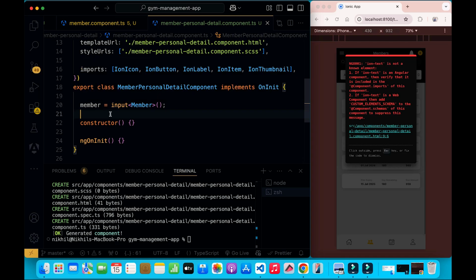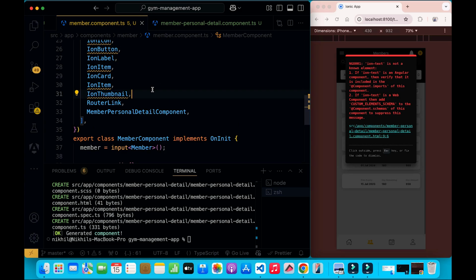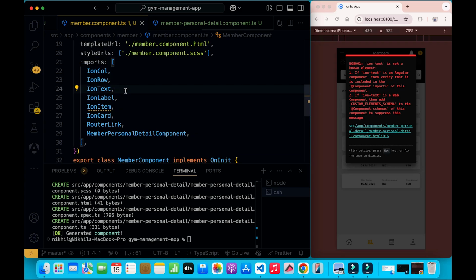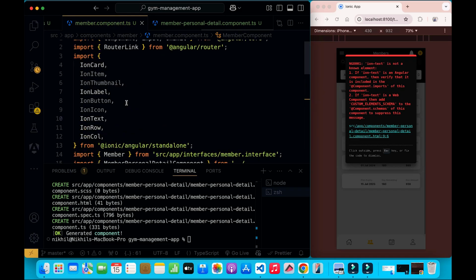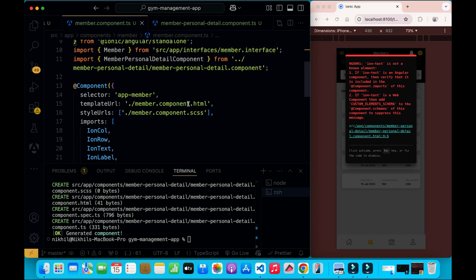I also need one more thing, because there is a button which we have. Let me just show you. Let's fix all the errors at first. Then I'm going to show you what exactly I'm talking about. Let's get rid of all the unnecessary stuff. All right, removed. Let's get rid of it here too in the imports. Okay, so far everything looks fine to me.